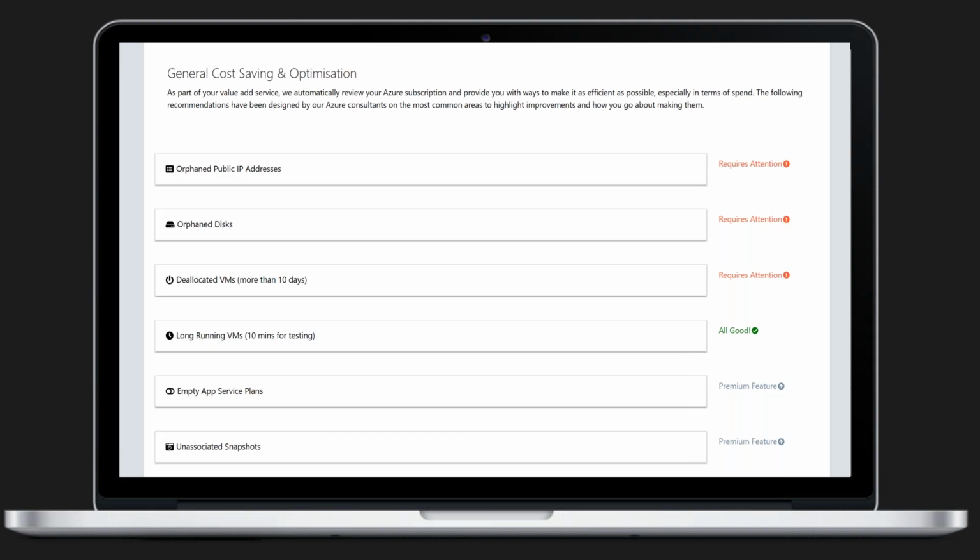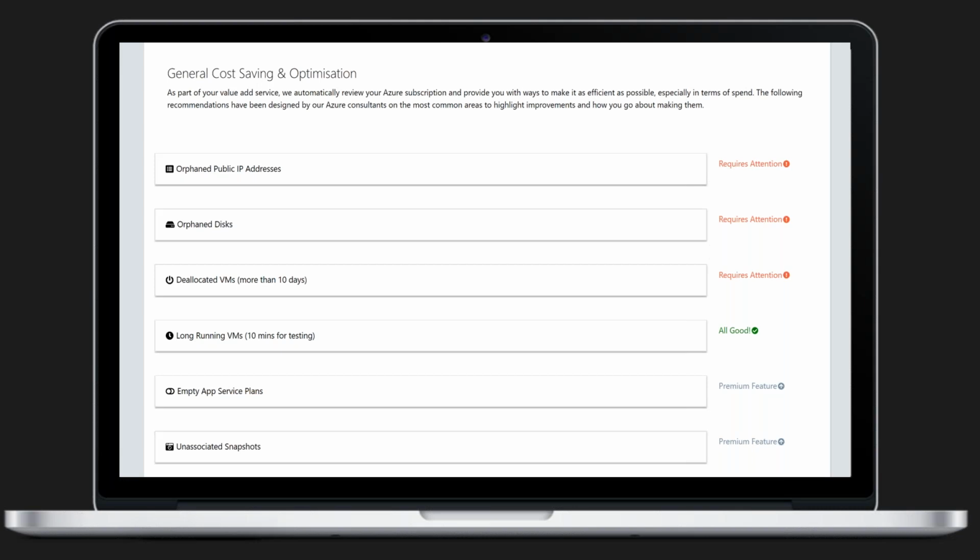It's a similar concept: machines get spun up and used for testing, perhaps for a new application that's coming out. That application then gets put into production, and the machines that were used for testing just get left there and are effectively costing you money. So what we're trying to do here is look at how we can reduce that sprawl, save you money from reducing that sprawl, and also make it more manageable in the long run.